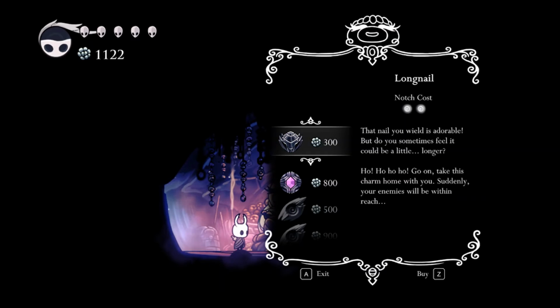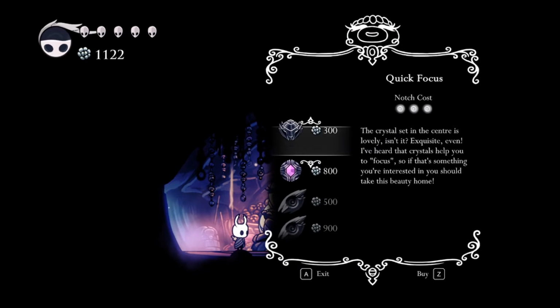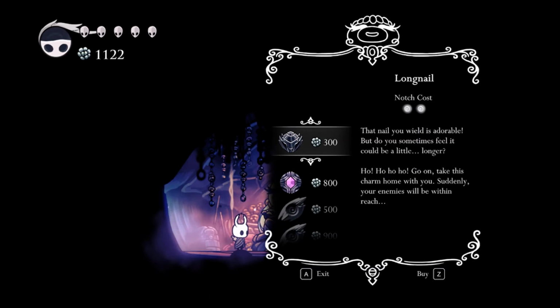Longnail. I don't think I'm gonna buy these last 2 just because I want to save money for Sly, but Longnail costs 2 notches. That nail you wield is adorable, but do you sometimes feel it could be a little longer? Oh, go on, take this charm home with you. Suddenly your enemies will be within reach.